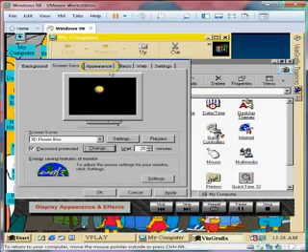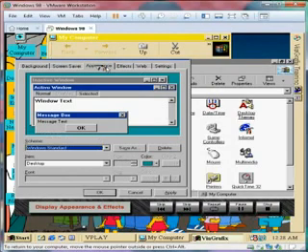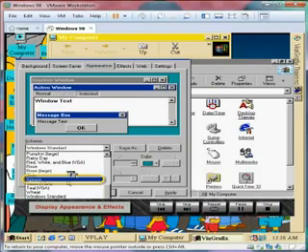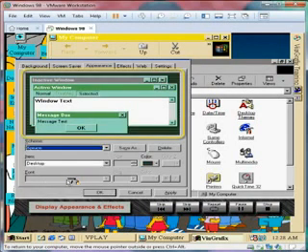Next, we'll select the Appearance tab. This tab allows us to change the color scheme for our desktop. We'll select the drop-down arrow and view the different color schemes available. There are 33 different color schemes for us to use. Let's select the Spruce scheme and see the changes to the desktop color scheme in the preview window.